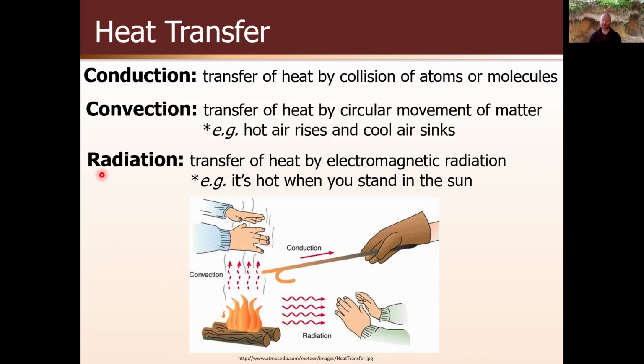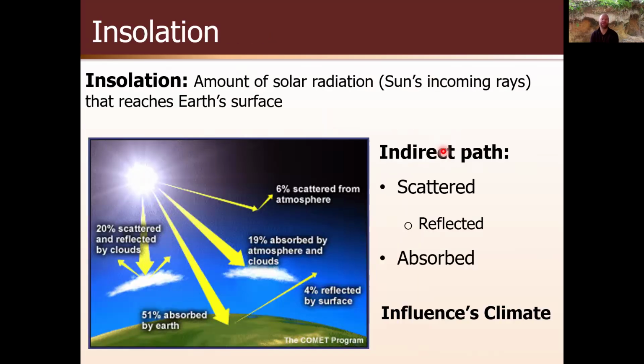And then radiation directly, like the sun is emitting radiation, and that radiation is traveling through space and through the atmosphere. And so many things emit radiation. The Earth is emitting radiation. You light a fire, it's also emitting long-wave radiation. And so this is a transfer of heat via electromagnetic radiation. It's the reason it feels hot when you stand in the sun.